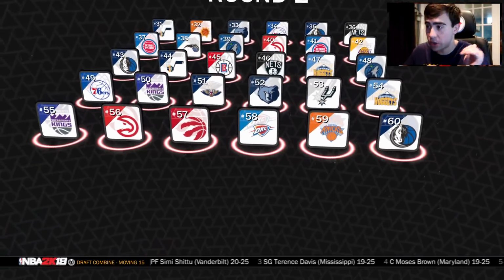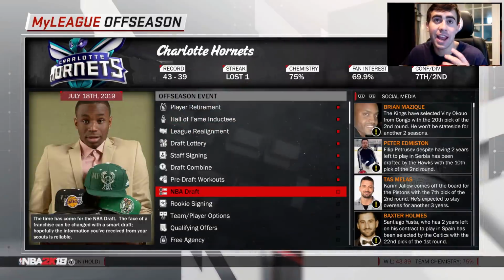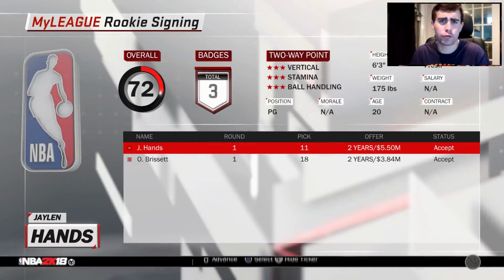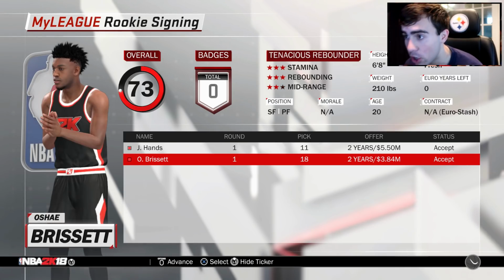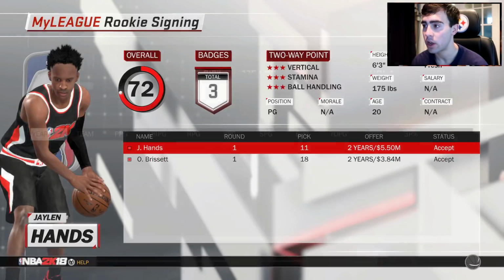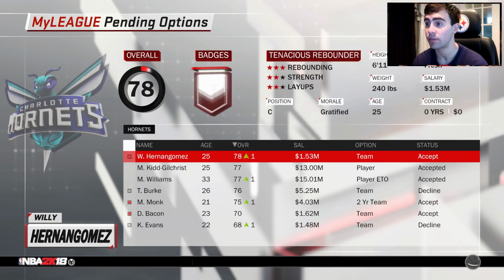All right, guys, so I did finish up the draft here. And for my 3rd first-round pick, I did trade it and my 2nd-round pick to the Timberwolves for their future 1st and 2nd, because I just didn't find a room to draft somebody. So Jalen Hands and O'Shea Brissett, a point guard and small forward, are the two players I did draft here. Jalen Hands could be a G League guy because I would like him to develop.